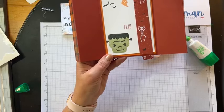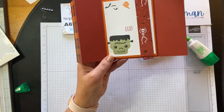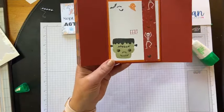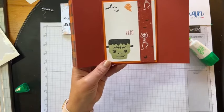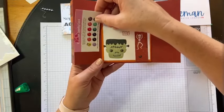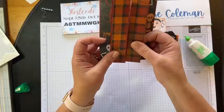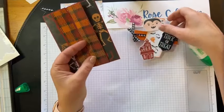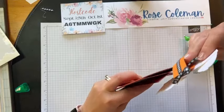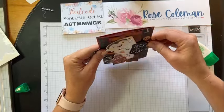Do I have a gift card in my drawer? I'm just going to see if I have one for size. I think this would probably be like a gift card. No, that's like a hotel card or something. Okay, but you could use something like this. This is a candy card. Like you could probably put something like that on the inside, but use your imagination. So this is going to go like that, and then we're just going to slip this over the top. Make sure you got all your pieces folded in, put your belly band back on, and there we have it.